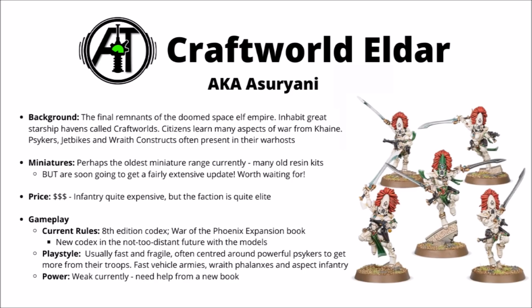Miniatures-wise, the Eldar are perhaps the oldest miniature range currently in the game, with a lot of kits that are crying out for an update and have been for a really long time. Most of their various aspect warriors are still in resin, which isn't ideal, and on top of that, a fair few of their vehicles and characters are also pretty dated.